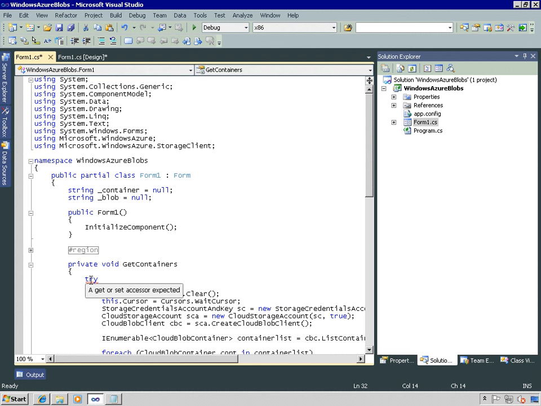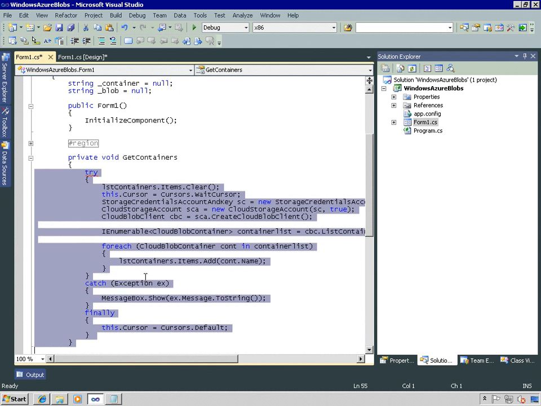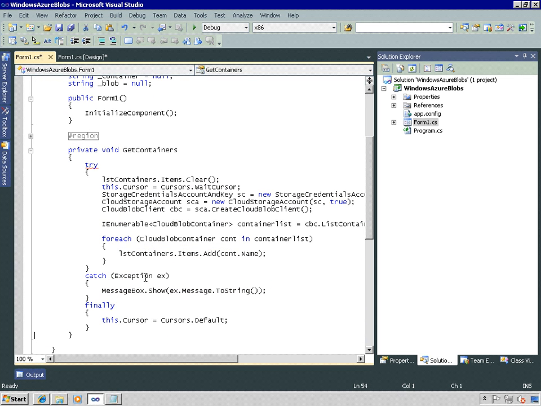Probably have an issue. Let's try that again. So the problem we had is we didn't have parentheses at the end of our method name. So simply by adding parentheses, our error went away. All right, so let's keep going.